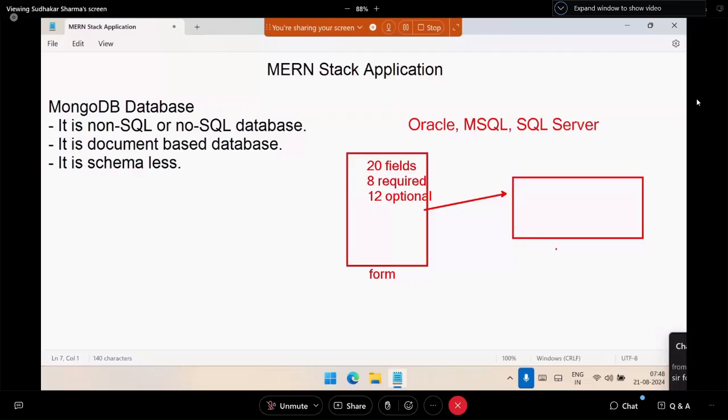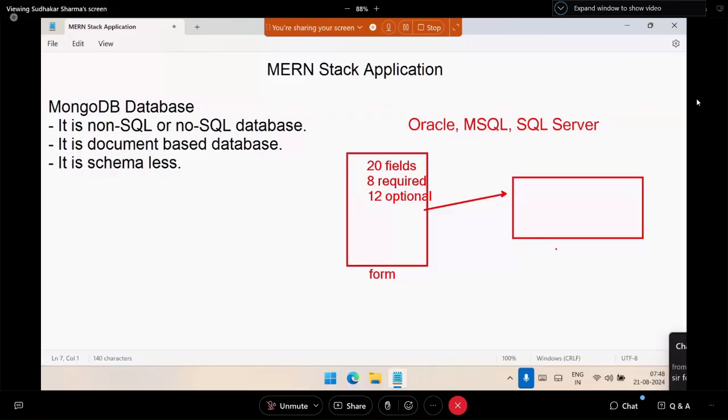Then for how many fields will you write the query? All 20 fields. Why are you writing a 20-field query for a user who has only 8 fields? Why are you allocating 20 columns for a user who has only 8 data to fill? That means a lot of memory issues will come, a lot of query issues will come. So that is how your databases actually work.